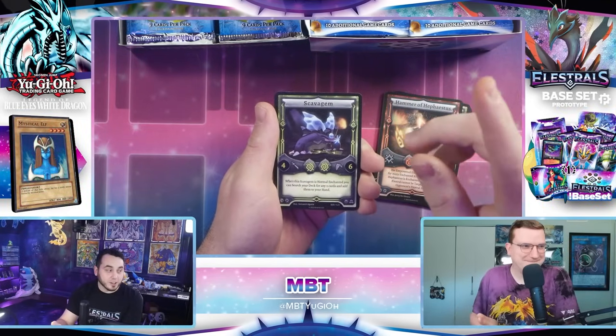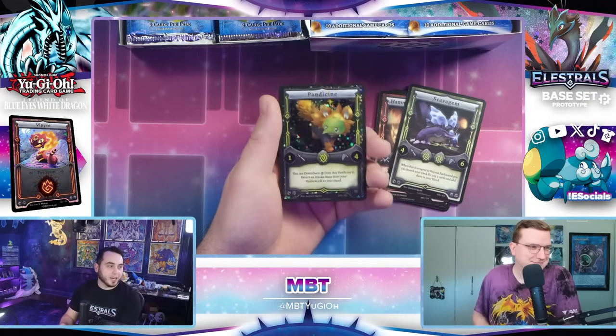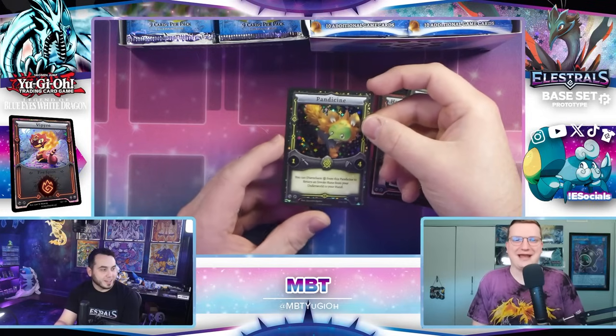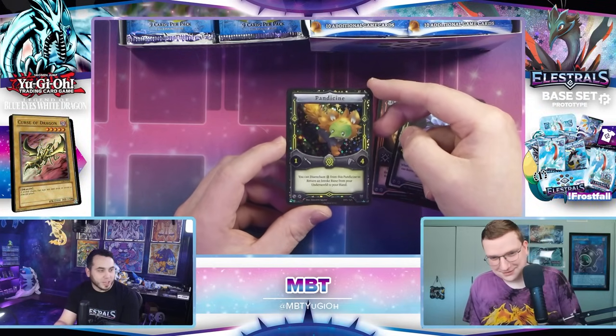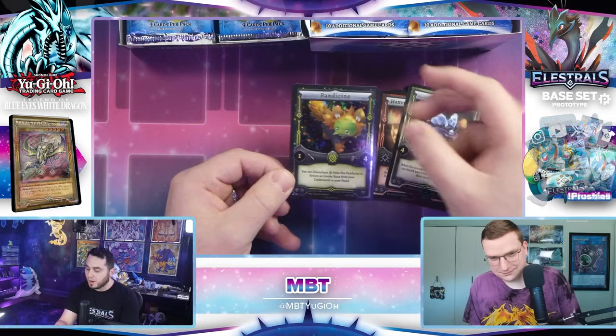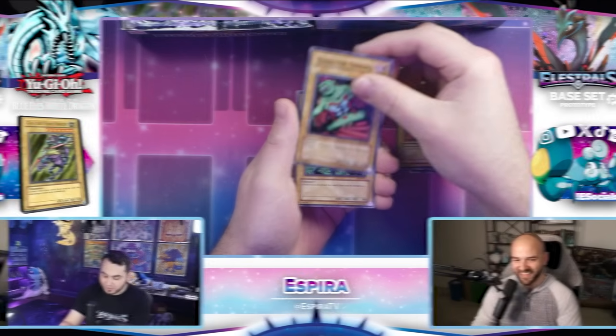If it's not a holo, you get another Elestrals pack. I'm ready. It's a holo Pandacin. Oh my. That is nice. That is a nice card. I'm not going to lie, that looks very pretty. Not too shabby. Holo prototype Pandacin for MBT. Pandacin. Good way to start it off.